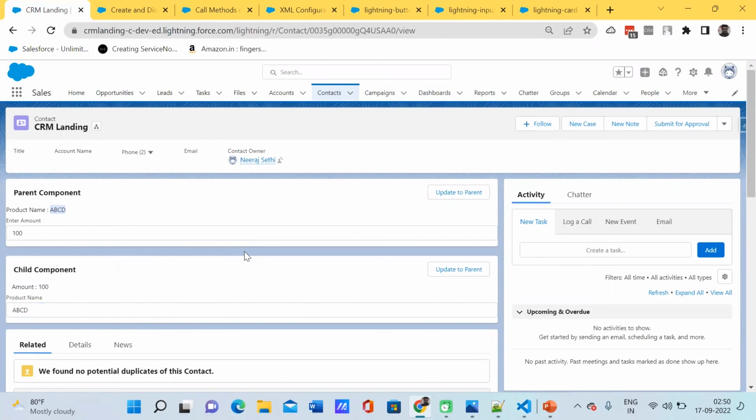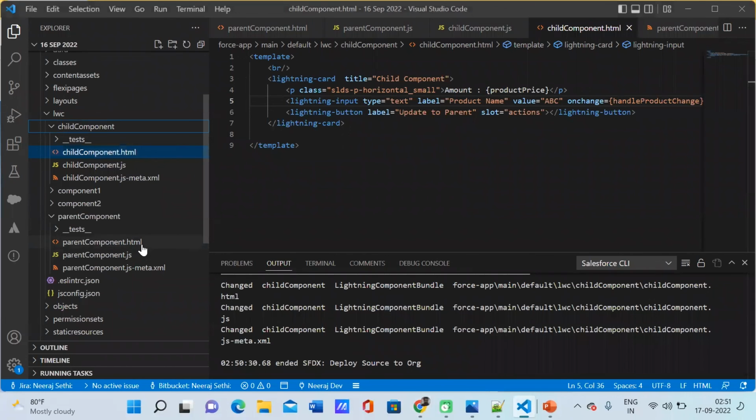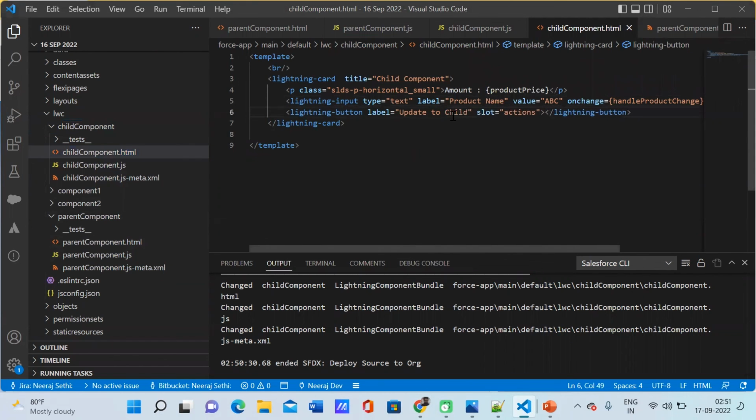Right now, what we have done is on the change event, we have updated the parent component. The same thing, if you want to do it on a button click, that we can also do. Maybe it's confusing that I have just given the name, so let me change this one.